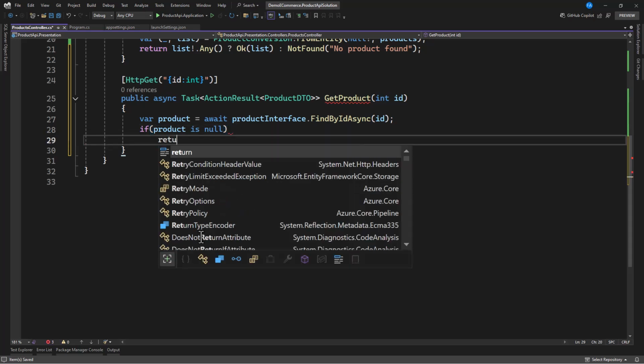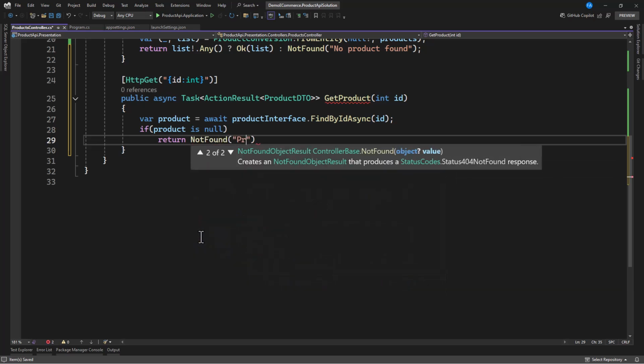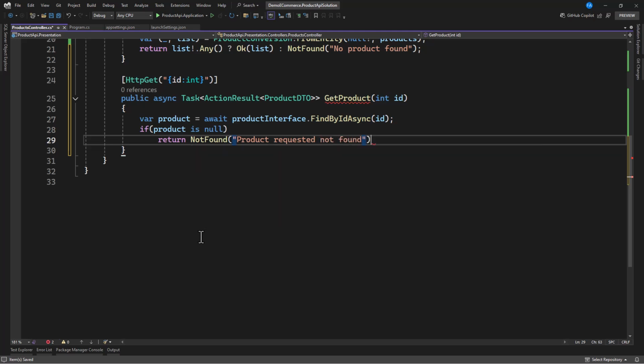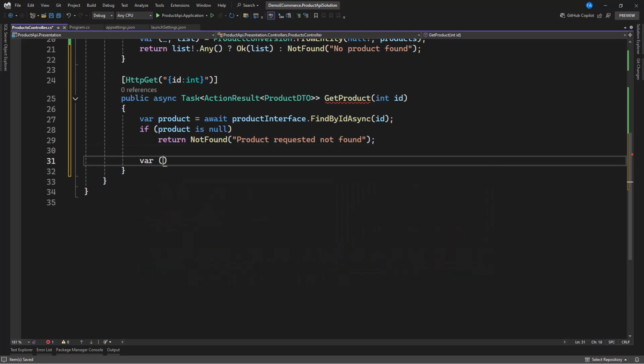So return not found, and we can say that this is a product requested not found. But in case it does, then we're going to convert it this time around using the same tuple. We need product, so this is product, and we're going to say this is null for that, for the list.